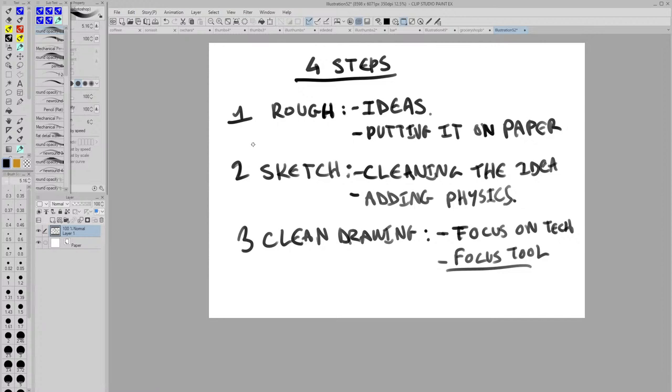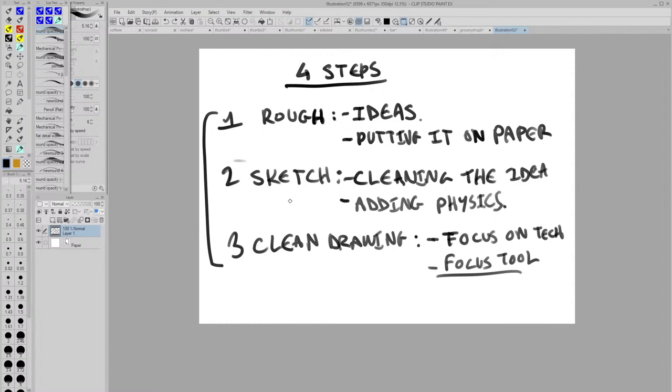And you see that when people have a lot of experience and are getting good, they kind of mix all those three together. And what I found is I see a lot of people sketching right away with no rough, or I see people doing a clean drawing with no sketch as well. And it's because they know how to draw everything in their head already.